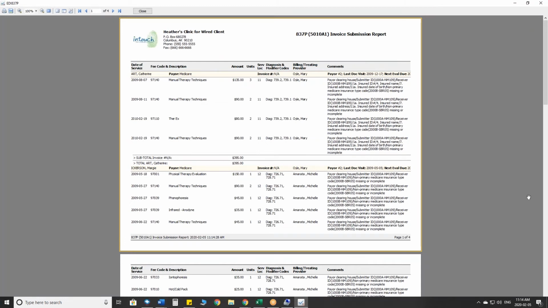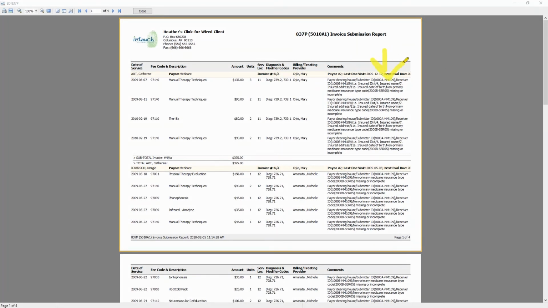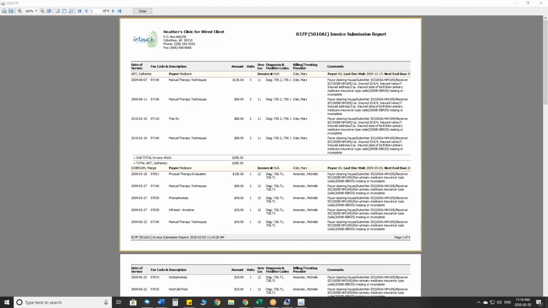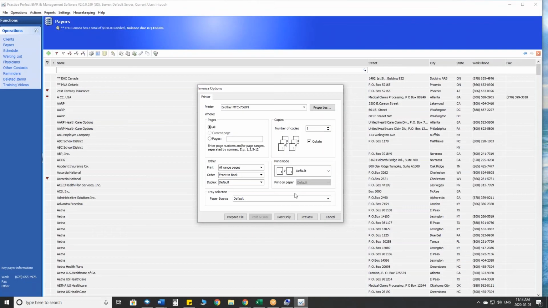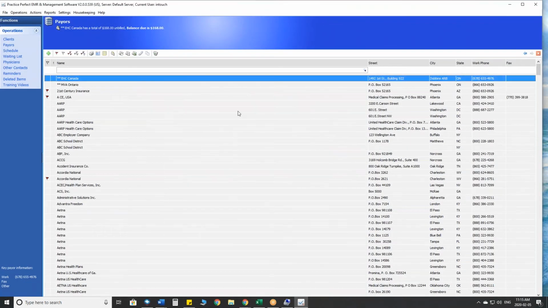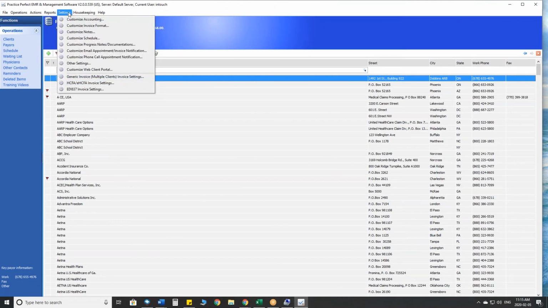My preview looks almost identical to a HCFA electronically. It's just now the system is looking for whatever that type of file needs. And my comments tend to get a little bit more complicated. So no matter what, the comment on the right-hand side usually means you're missing something and you're just trying to distinguish what that little message means and where you would go fix that information. And if you're not quite sure what to do with those messages, by all means, just let us know at support what it's saying and then we can direct you. Okay, so I'm going to cancel out of there.